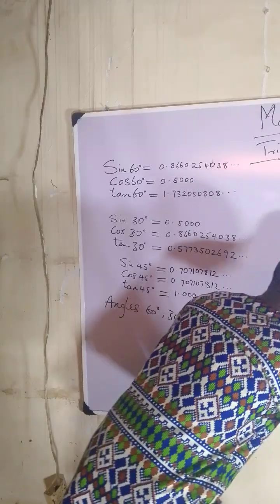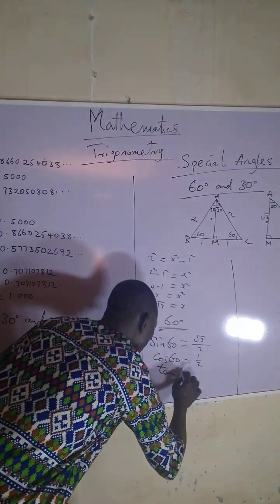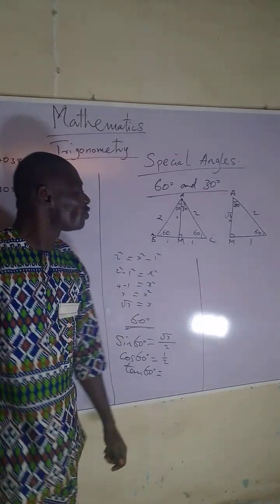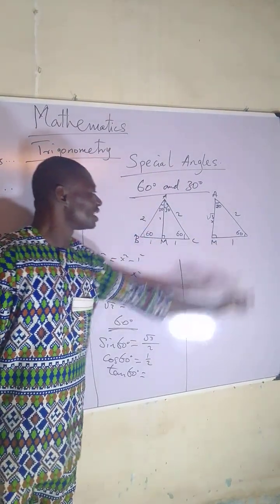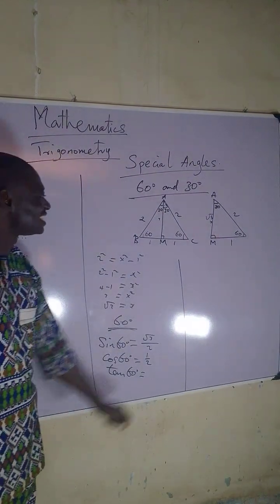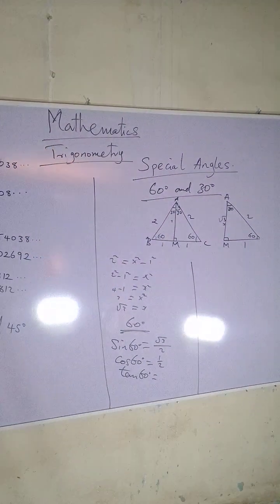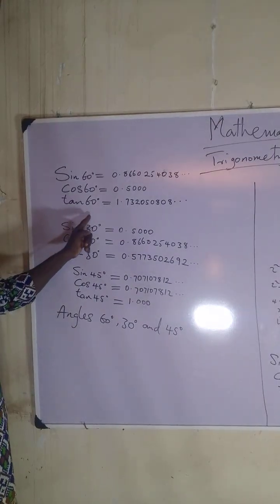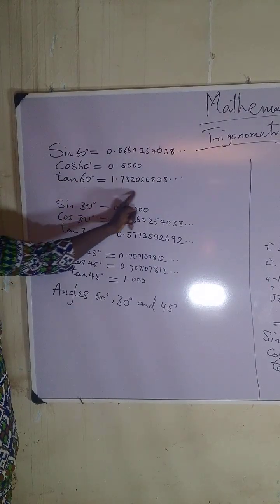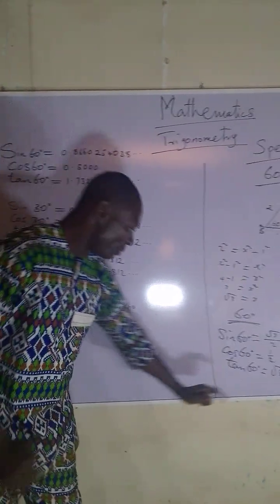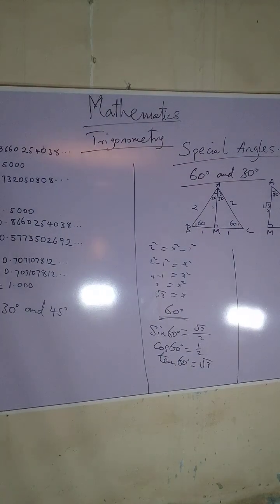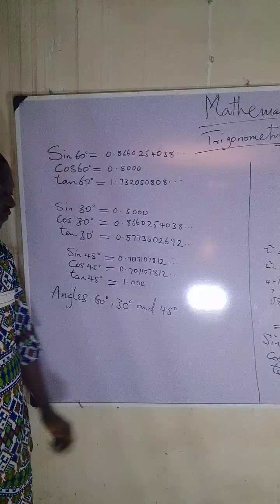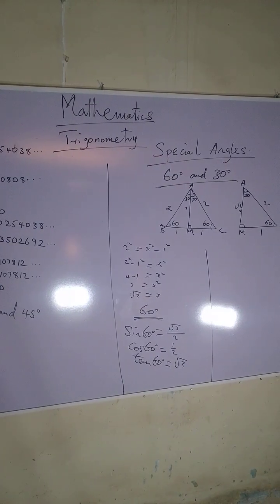And then we get to tangent here, tan 60 degrees. Tan of 60 degrees is going to be equal to opposite over adjacent. Opposite over adjacent here is root 3 over 1. Root 3 over 1 is exactly root 3. Which means tangent of 60 degrees, which has no end here, we are going to get the value to be only root 3 as the exact value. And so, that is how we can now use 60 degrees and find their ratios without approximation.